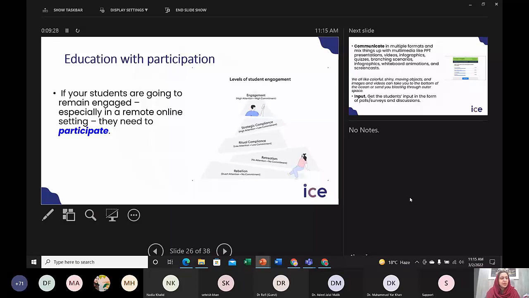So moving forward, education with participation. जो हमारा purpose होता है as an online instructor, वो ultimately ये है कि आपका student engaged है, participate कर रहा है. Okay. And especially in a remote online setting, they don't know you face to face. अभी तो बहुत सारा advantage ये था कि these learners had at some point before the pandemic, आपके साथ उनकी interaction थी physically. They knew you, they had a rapport with you, they had that bond with you physically.